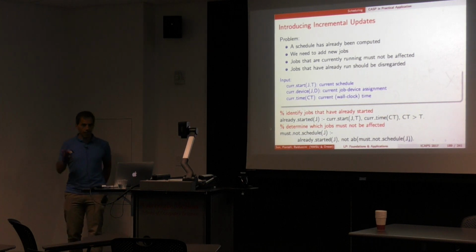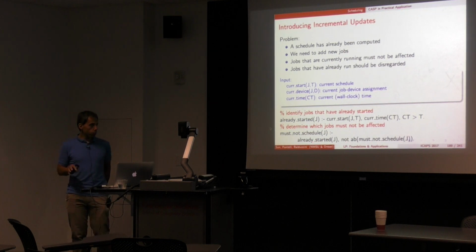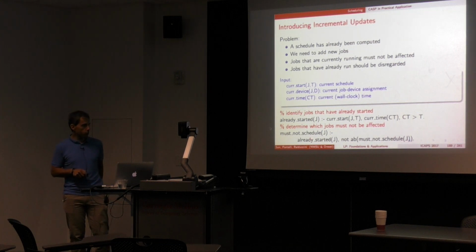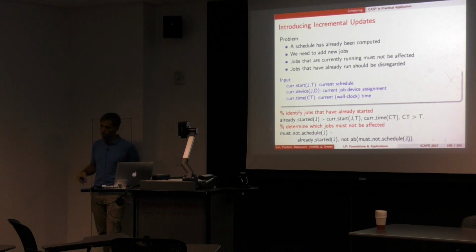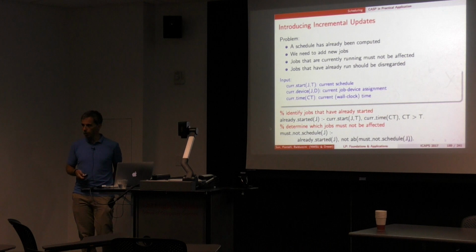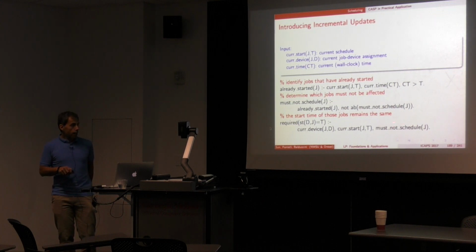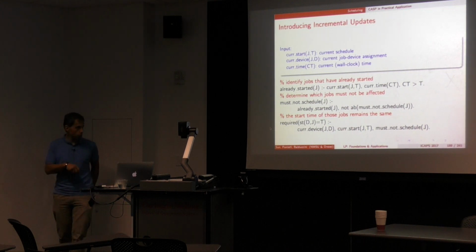And just to be on the safe side, out of experience, it's useful to say that there may be exceptions to this rule. So we turn it into a default where we say, if I have no reason to believe that this job is abnormal with respect to not rescheduling things, we're going to say that we're not going to reschedule it. But we may have exceptions. Finally, almost finally. So jobs that must not be rescheduled based on this rule will be assigned the same start time that they already have, and in fact even the same device that they already have. I'm not showing it here.